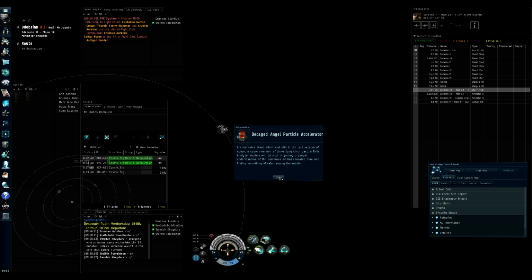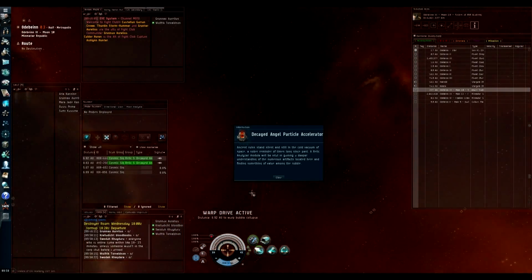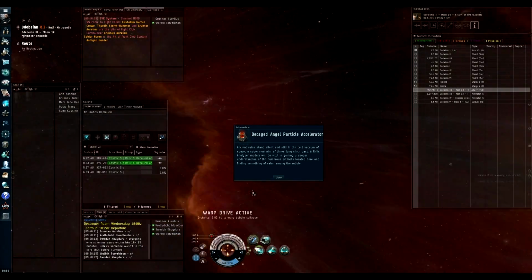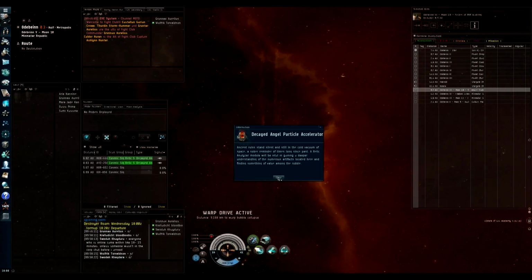Recover active probes. Now, I am not in my Buzzard at the moment. I'm in my Heron at the moment. I'm actually in my Buzzard because I'm in low sec. And I mean, I could be using the Heron, but I prefer to use my Buzzard.